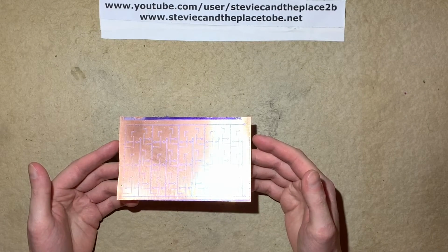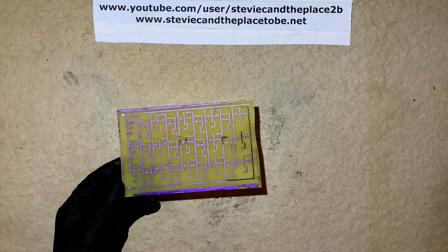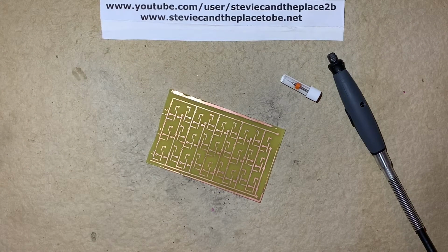So now I've treated the exposure with sodium carbonate developer solution. So that's the board now etched with ferric chloride. You'll notice I've touched up the photoresist with a Sharpie. And now it's been cleaned with acetone and ready to be drilled with a 0.8mm tungsten carbide drill bit. So cue the time lapse and cue the music.